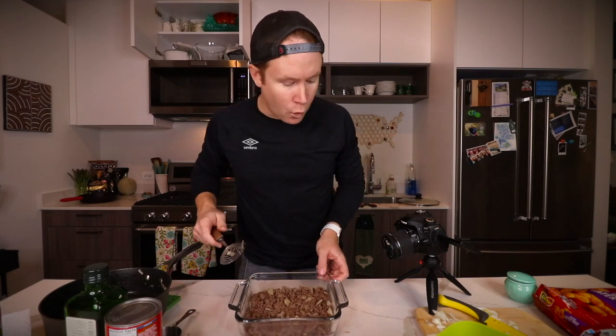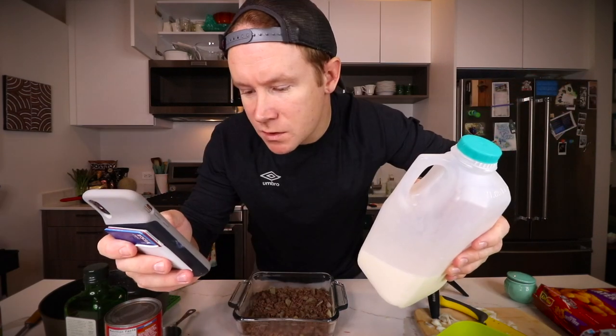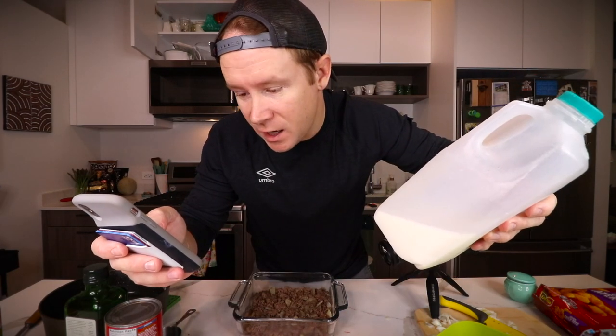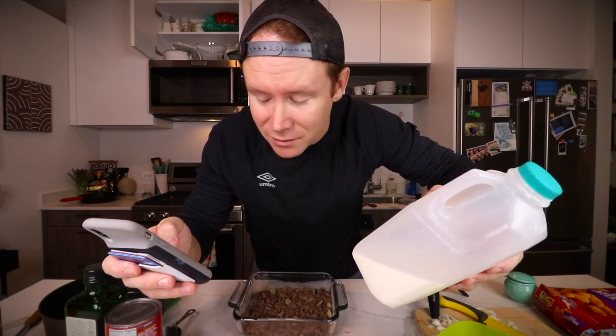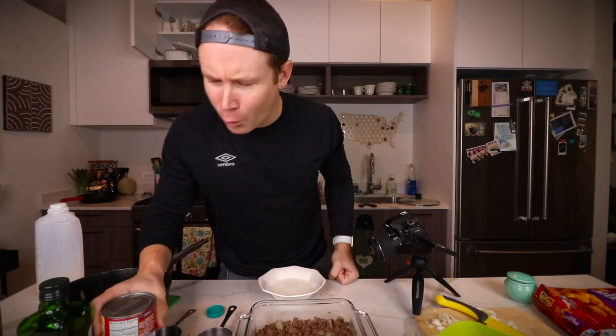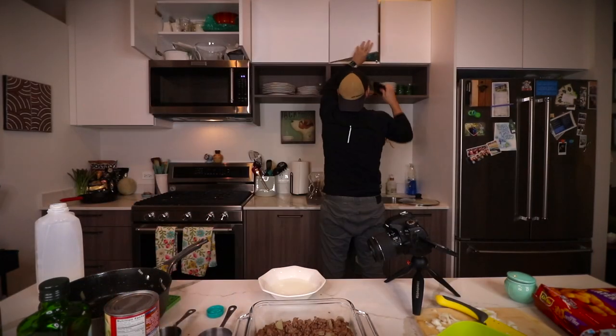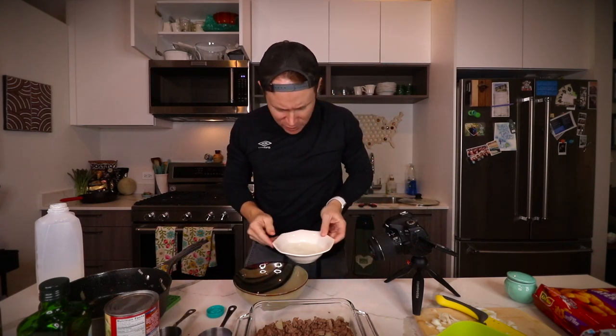I think if you're going to use a three-quart, you need like a pound and a half of beef. In a small bowl — actually more of a hearty bowl — combine the soup and milk. Oh, you need milk too. Scrolling up to the instructions... half a cup of milk. You need more than a small bowl for 20 ounces of soup. I went with the family size, which is equivalent to two small cans.